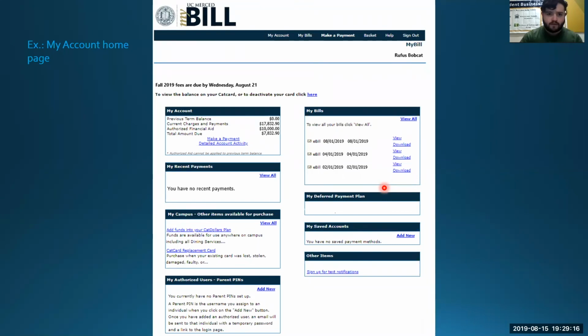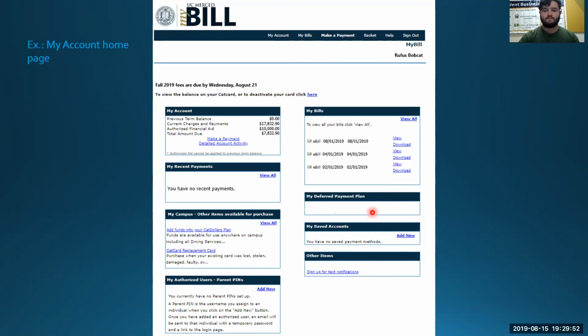Okay. Do Catcard funds expire or roll over? So to distinguish, there's two different types of funds. So there's residential or meal plan funds. Those will roll over within the academic year. So for example, if you receive residential funds for the fall, and say you received $1,200 and you only used $1,000, you have $200 left over, those $200 are going to roll over to spring. But keep in mind, those need to be all exhausted by the end of spring, otherwise those will be forfeited.